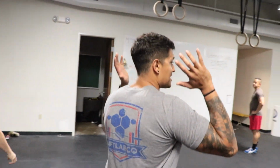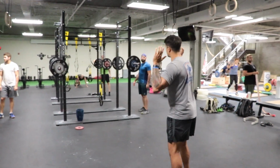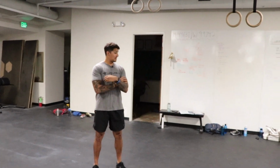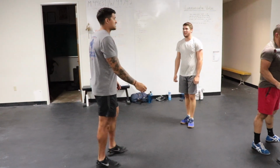Nice, Caroline. Dip this way, right? Try and use those legs. Keep that chest up when you dip, both on the re-rack and on the drive. You don't want to be dipping here at the waist. If you do that, you're going to push that weight forward, or when you re-rack, you're going to dump it. Get to the top of your ball, like that ball of your foot, right? And as you're pressing, don't rock back into your heels, all right? Try and keep that weight slightly forward.